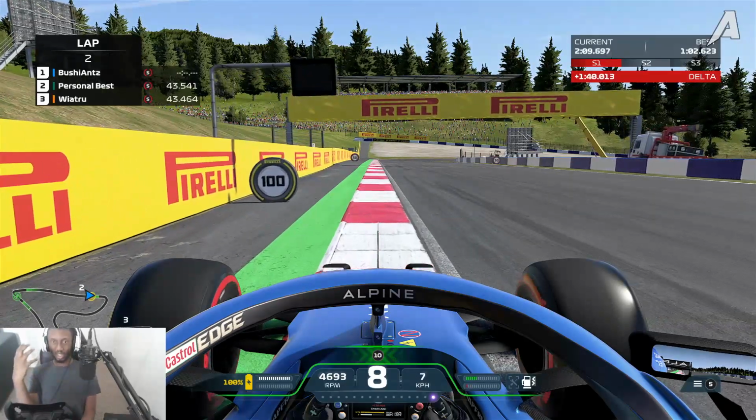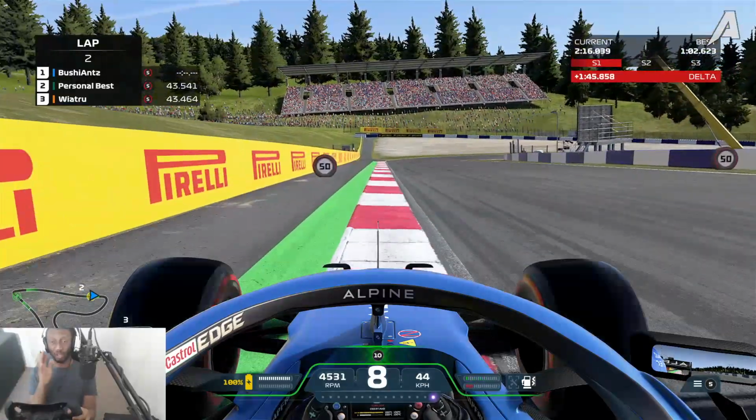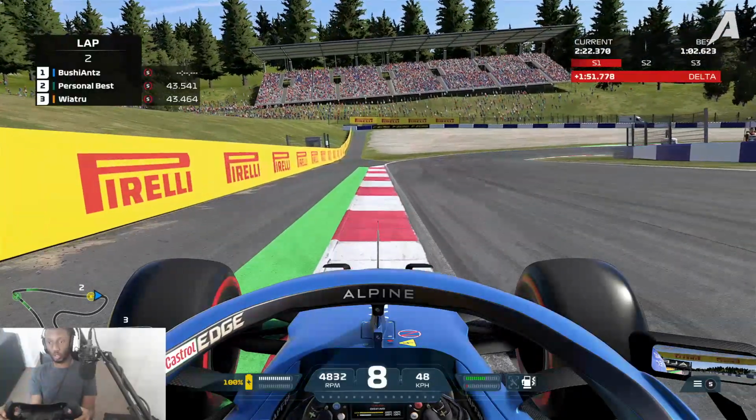Me personally, I just find it easier to brake at the 100-meter board. And then again, brake in a straight line. You definitely want to minimize the amount of turning you're doing at this one, because it's downhill. It's a lot easier to lock up the tires, so make sure you're in a straight line.